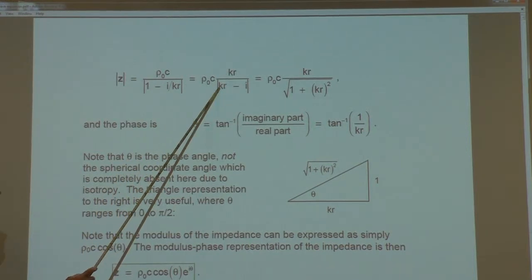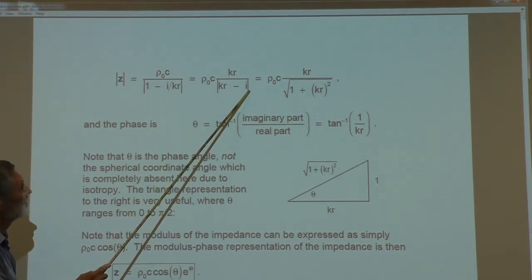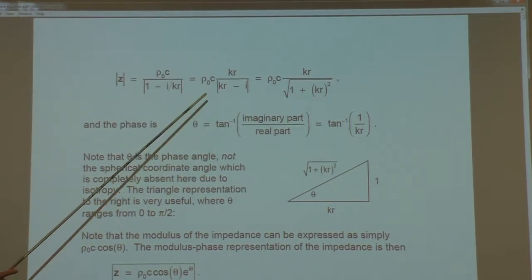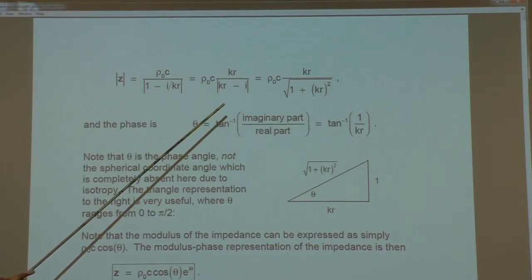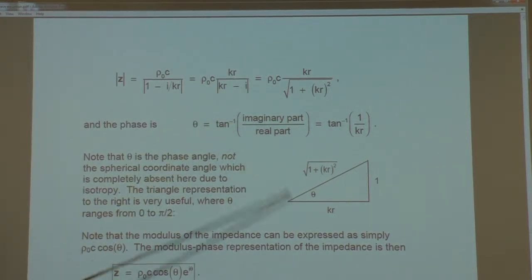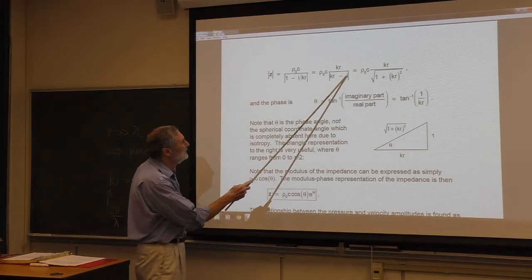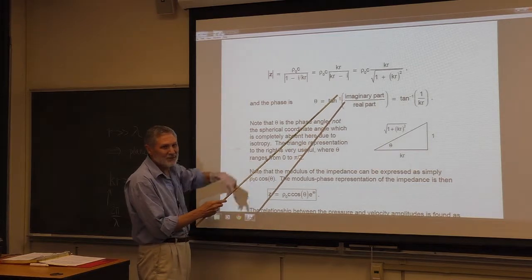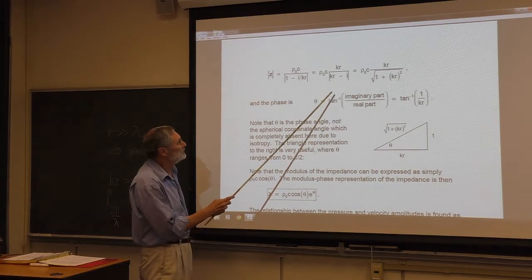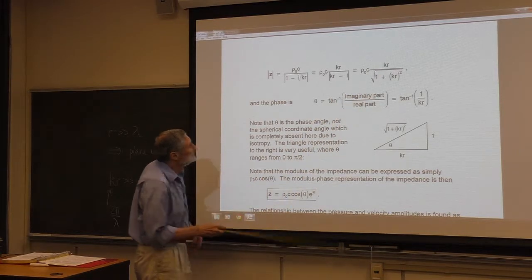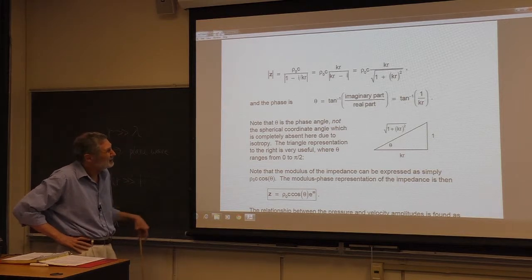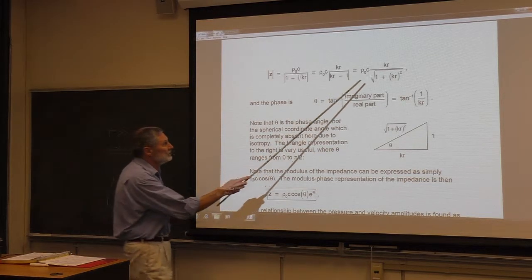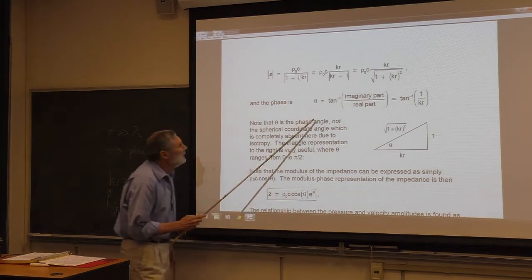I multiply through by kr. What's the modulus of this? We know what this is from Pythagoras, right? It's going to be the square root of the square of the real part plus the square of the imaginary part. Just think of this as plane geometry, where the y-axis is the imaginary axis and the real axis is the x-axis. So that's going to give me this. That's the modulus. It looks a little complicated, but we'll be able to express this in a simpler way in just a moment. What's the phase?